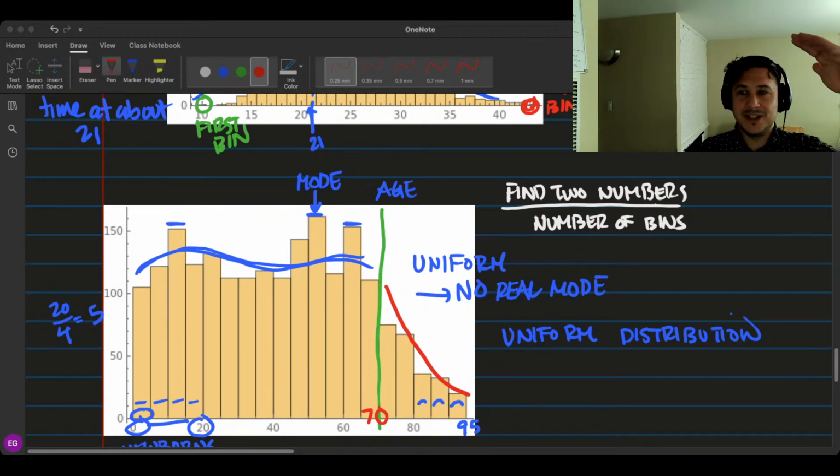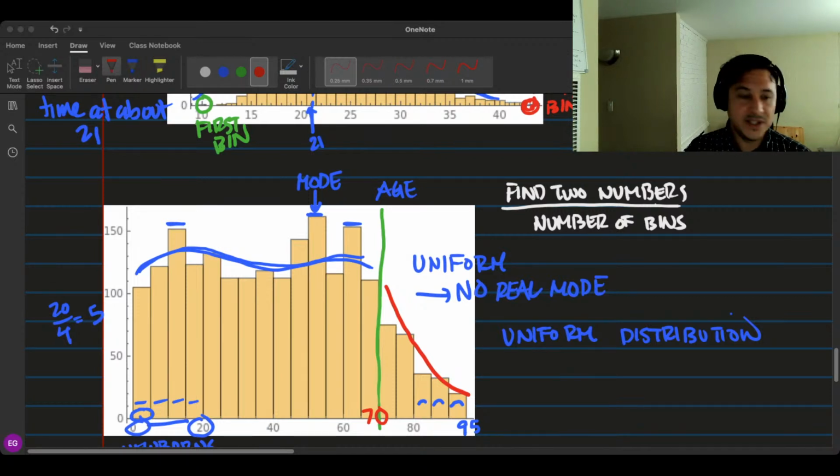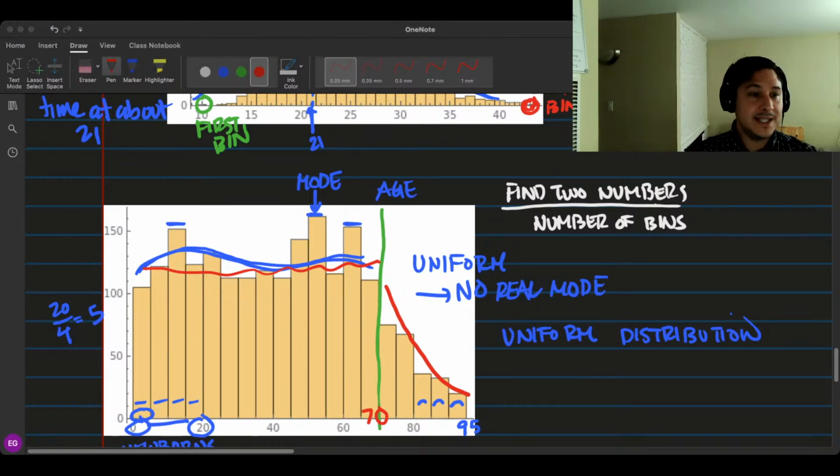Yeah, so does that make sense? There's fewer and fewer and fewer people past the age of 70. Now, to the left of 70 is the people younger than 70. In other words, there's about as many people who are 0 to 5 as there are 5 to 10, as there are from 10 to 15, as there are from 15 to 20, right? Those are about all the same, because it's not like something's killing them off. So the number of people under the age of 70 in each of the age categories is fairly uniform, and then it starts dropping. So it makes sense, that's why you'd see this data.